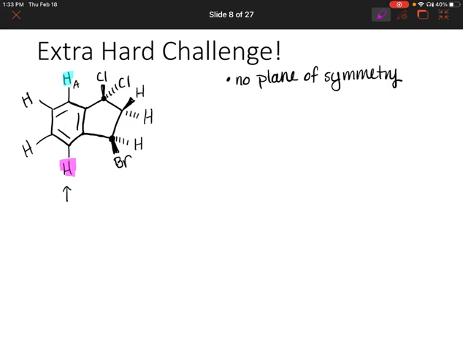Okay, what about the hydrogens to the far left on the benzene ring? Let's start with the one on top. Is that similar to HA, or is it different? So that hydrogen is in a different chemical environment because it's on a different carbon and it's actually one bond further away from those chlorines. So that will definitely have an effect on it. So that is a different hydrogen. So I'll label that as HB, and let's highlight that in green.